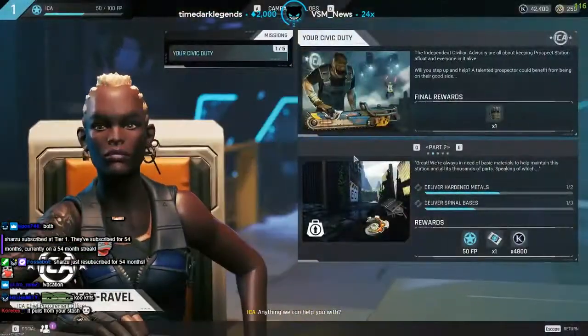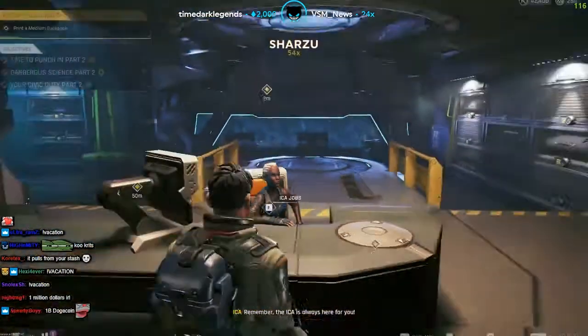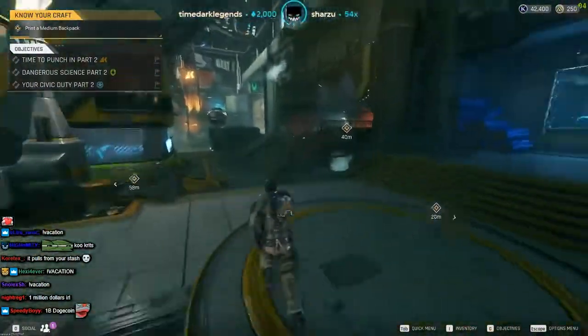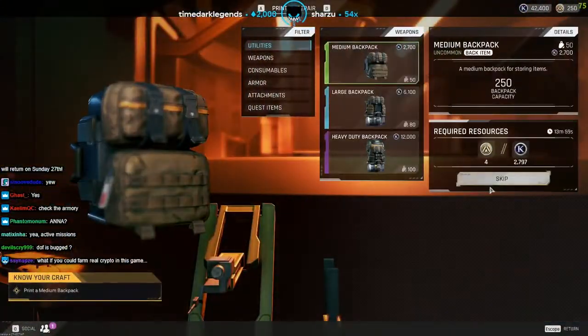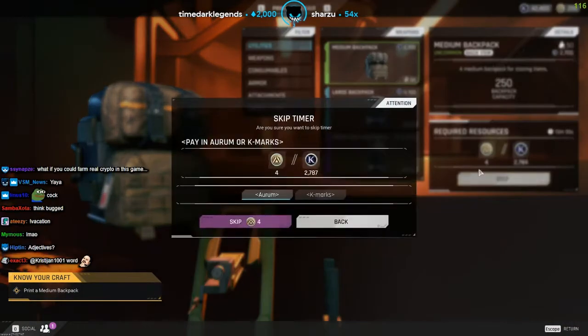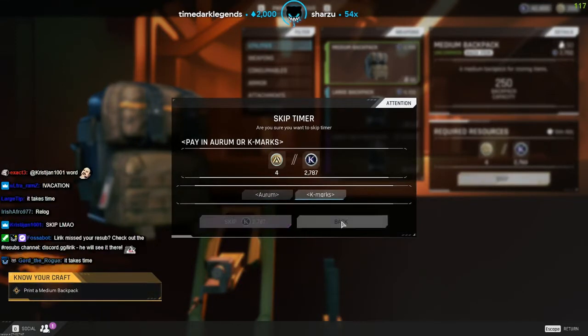Anything we can help you with? Yes? Why were you marked, ma'am? Remember, the ICA... Are they just marked because I have objectives? Is that what's going on right there? I have to print a medium backpack. Skip. Is this going down with time? The fuck? Oh, so you can use Arum's or K-Mark for a skip.